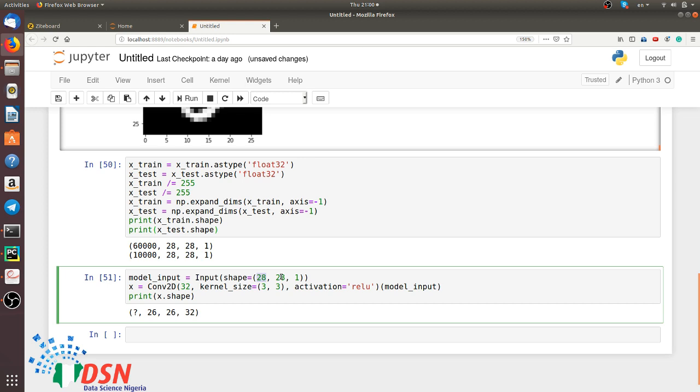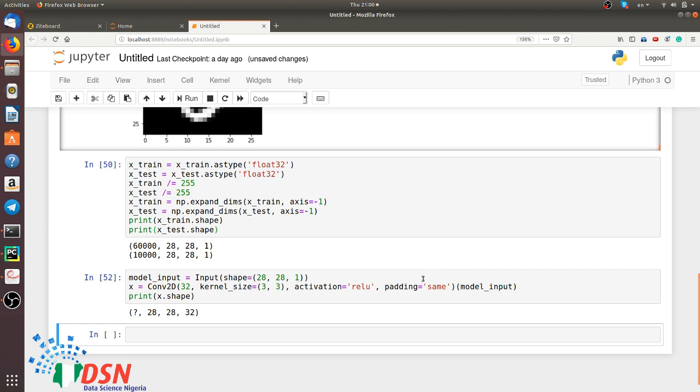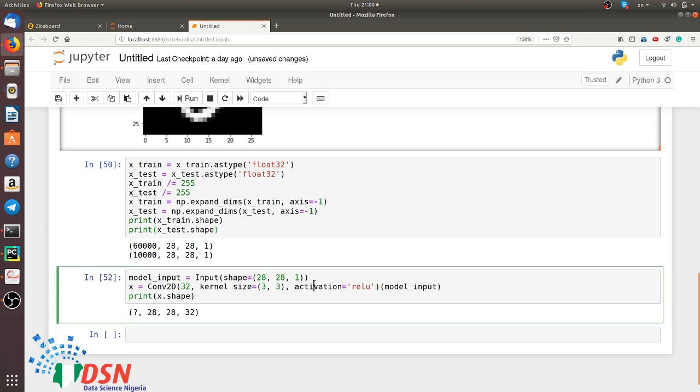So we have seen that after the convolution, we have a reduction in spatial size. If you want to have the same shape as 28 by 28, we could use the padding. We could use same, or you could use also zero padding to get the same shape. Okay, so we have 26 by 26 in here.